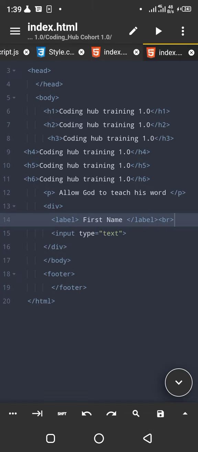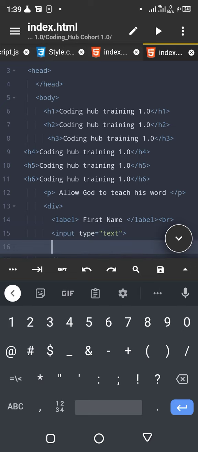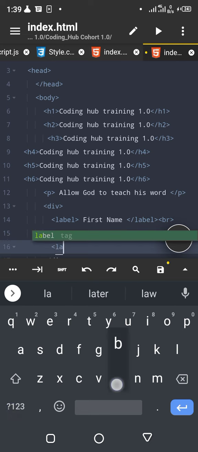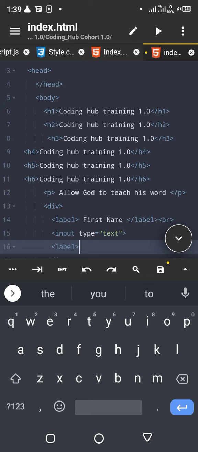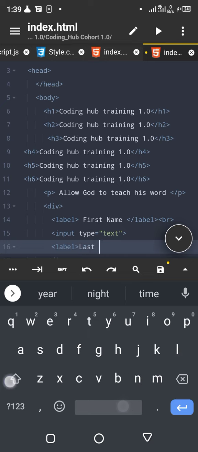Okay, so let's take another label tag. The next one will be your surname. First name, then your last name. Okay, let's say we take your email.